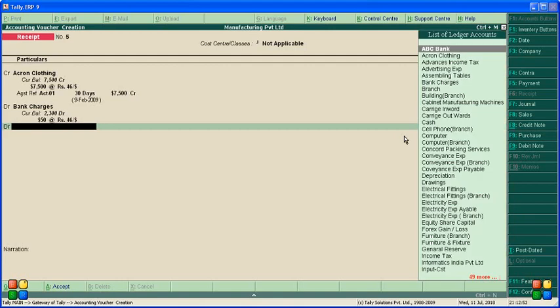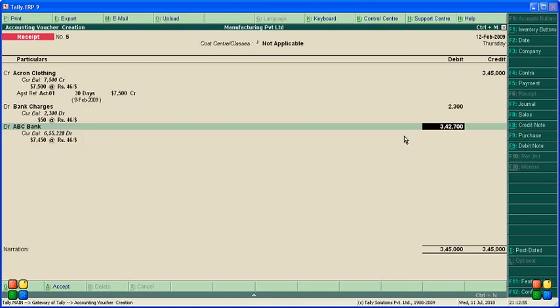Here, take the bank, ABC bank. How much? 3,42,700 we are getting.